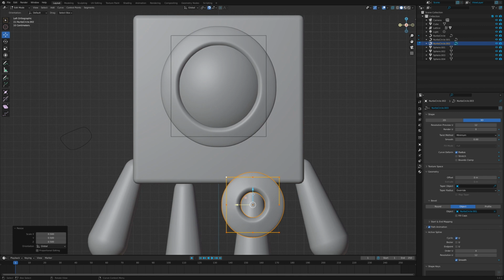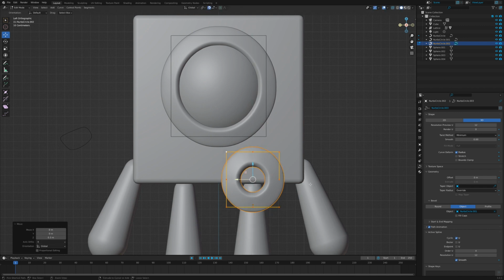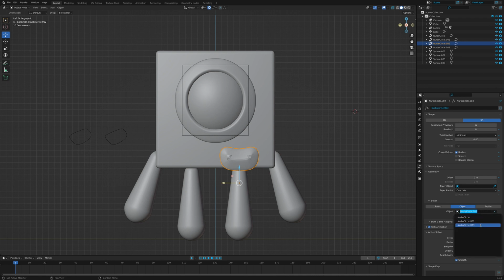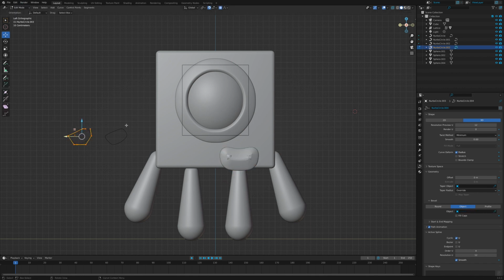And you might realize the lips are looking a bit thick. To fix this, you're going to need to duplicate the bevel object, and you're just going to make it smaller. When you make it smaller, make sure that you make it smaller in edit mode. After you duplicate it and make it smaller, you're going to want to change the bevel object to the new, smaller shape.